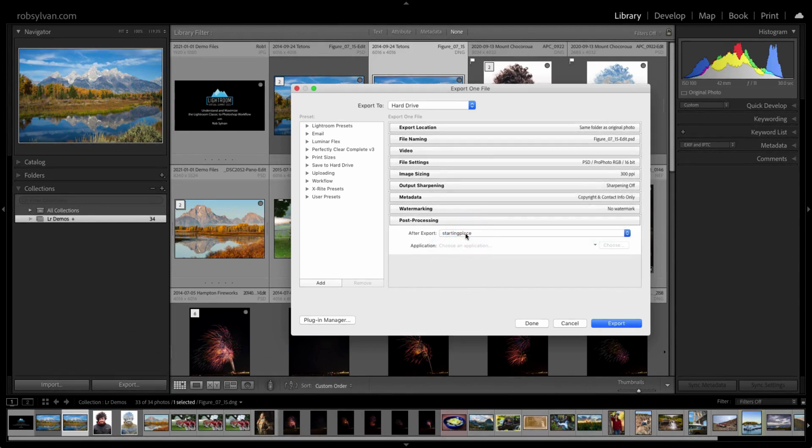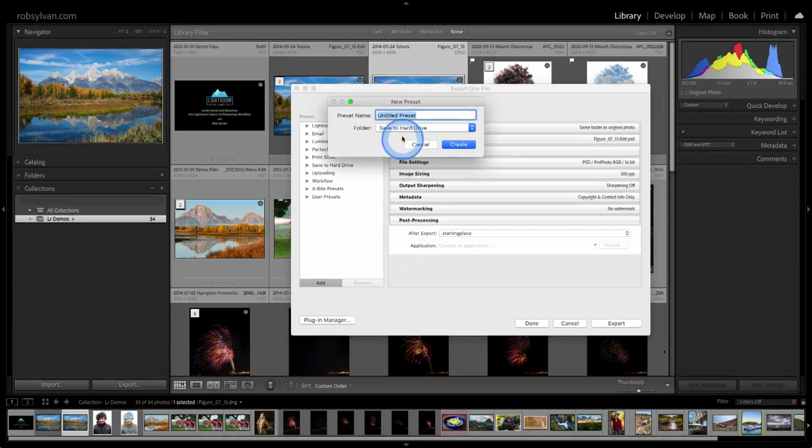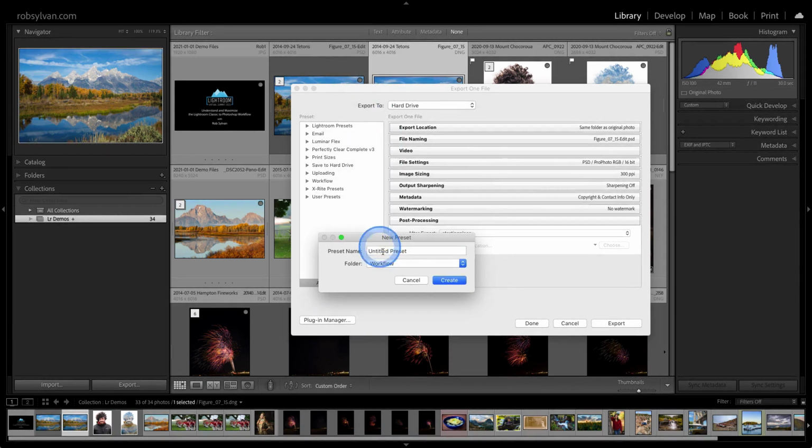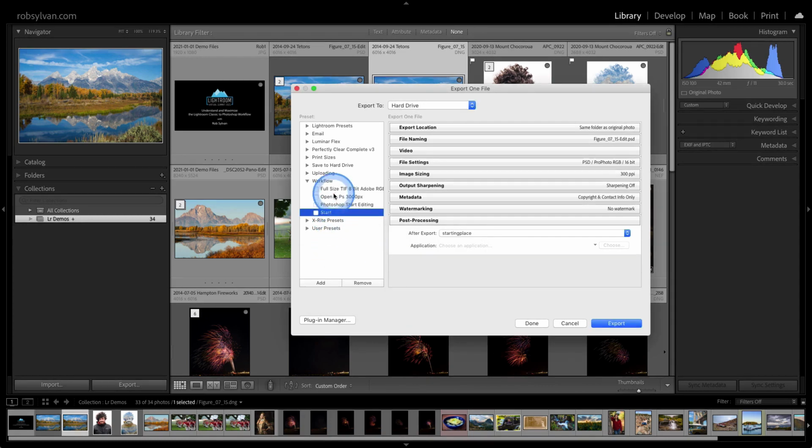So taking that another step further, you can, on your export dialog, choose my other starting place. That way I get the additional views and zoomed in, and then save that as a preset, right? So I have some workflow presets. That way, within my workflow preset, I can duplicate the background, set my views, do whatever else I want to do in my action, and all of those things will happen just by clicking the export button.